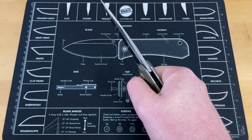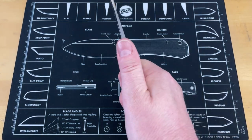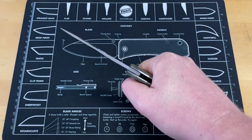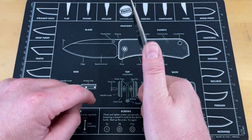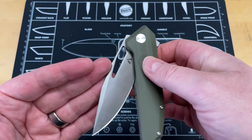You can see how it wants to roll in my hand. I have to readjust, and then there's additional tension on the muscles in the hand, so you could get more fatigue because I have to hold it in a position that's not natural. It's not horrible, but I want it like that and it wants to sit like that in my hand. I think that has to do with where the pocket clip sits — I'll take the pocket clip off and let you know for sure.